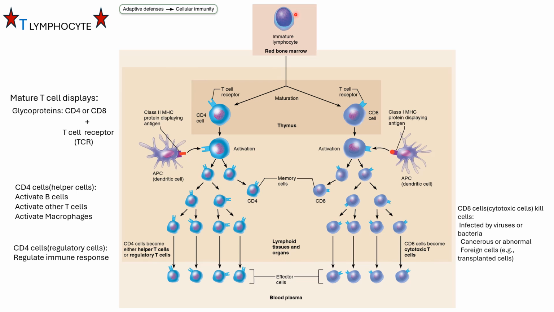So this is an immature lymphocyte in the bone marrow, and then it moves into the thymus. In the thymus, the T cell receptor appears on it, and the protein CD4 or CD8 is assigned to it. And now it goes to the secondary lymphoid organ, where this antigen presenting cell, this is a dendritic cell because this is what a dendritic cell looks like, is presenting antigen to it.